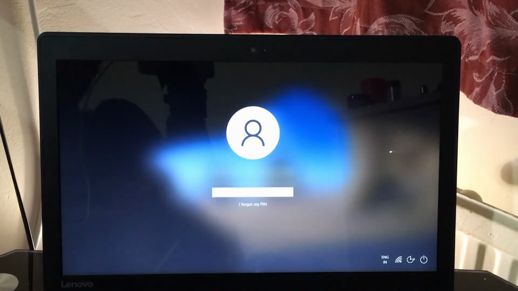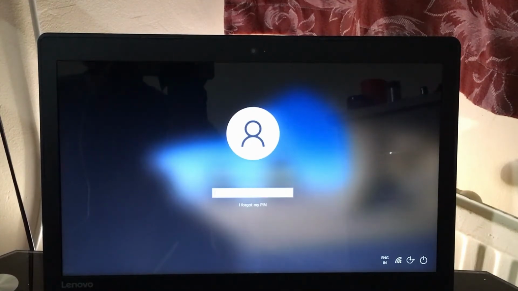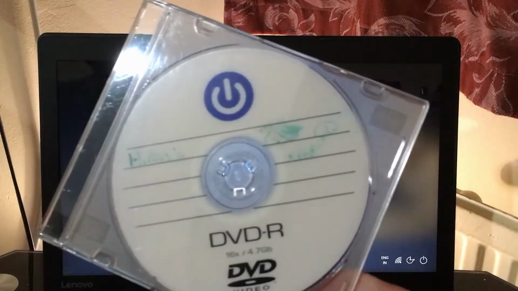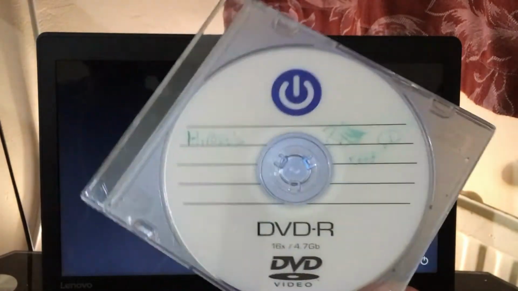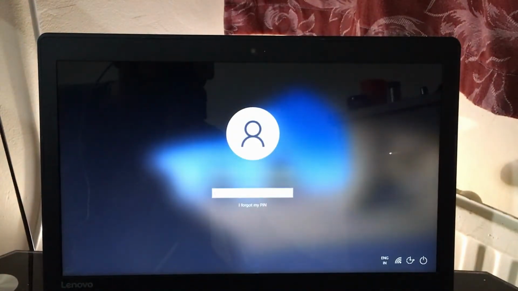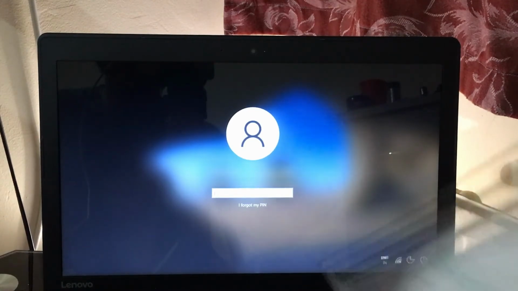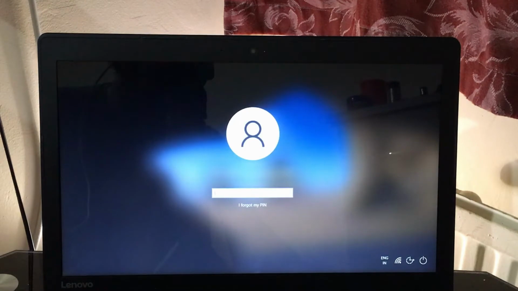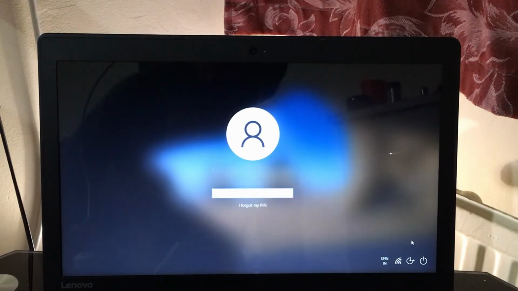And so all you really wanna do is download Hiren's boot CD. It's gonna be in the description below, and just burn it either to a CD or a USB drive. A USB drive should be quicker, because obviously it's loading off flash storage, whereas this is an actual CD drive, so it's gonna spin.